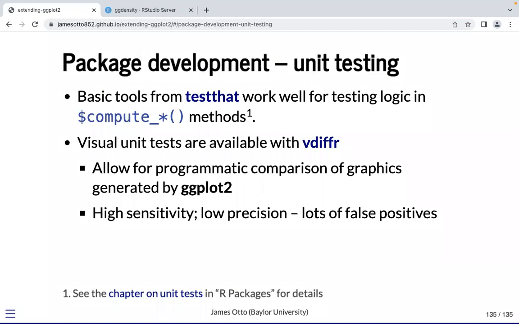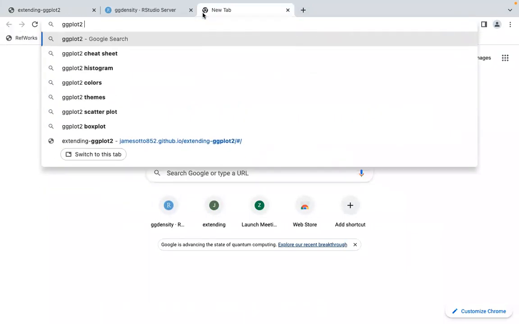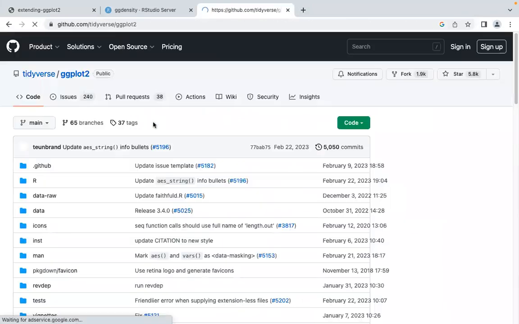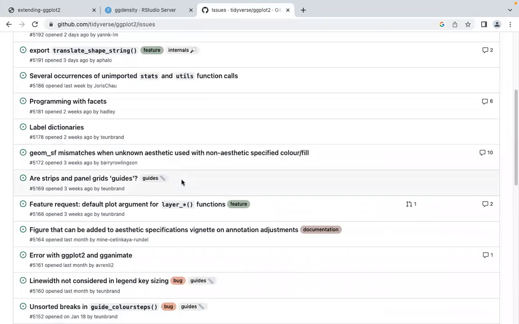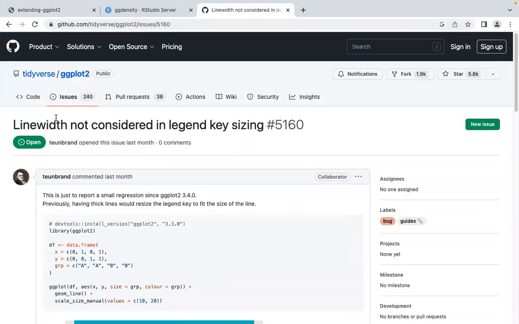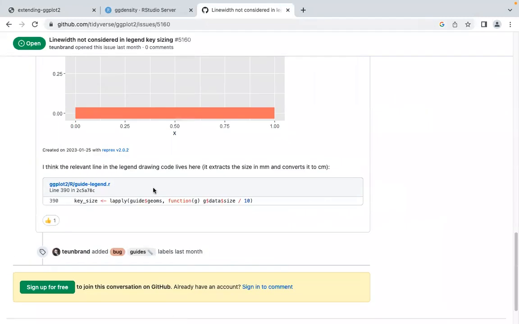But if you go, we're out of time. If you go to the ggplot2 GitHub page, well, I should show you what that looks like anyways. I know we're running low on time. I promise they have stuff you can work on. Actually, they have 240 things you can work on. Let's look at a bug. So here, maybe there's an issue with the new line width aesthetic where it's not being used in legends correctly. And if you can figure out a solution, you could contribute here. You'd have to test it and go back and forth with them, but it's open source. So it's open to contributions from the community.